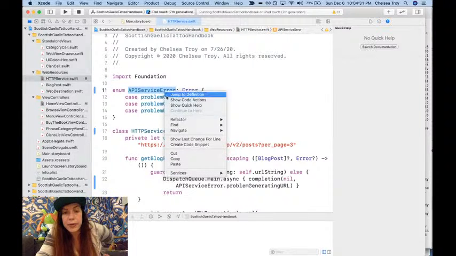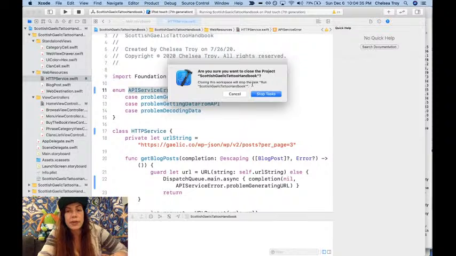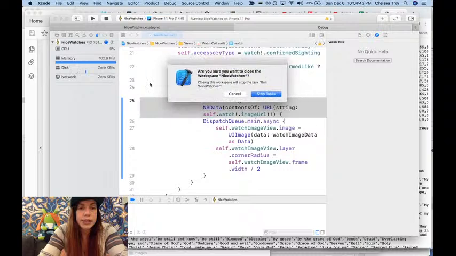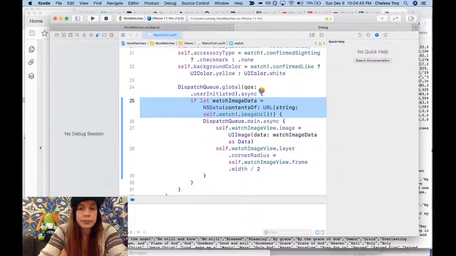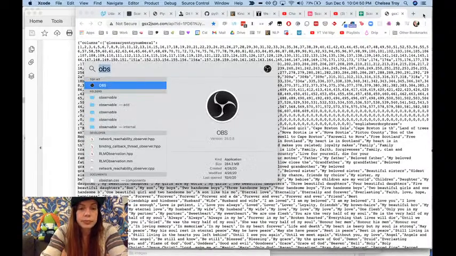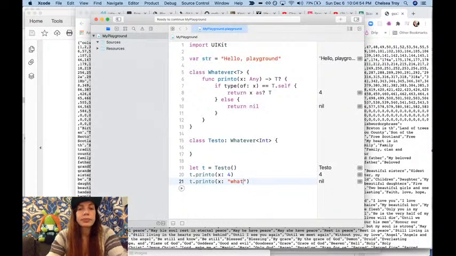Let's see if it'll let me rename this yet, or if I'm going to have to restart. I'm going to have to restart Xcode, aren't I? Oh, right. Get rid of that. This is where I was experimenting with generics earlier.